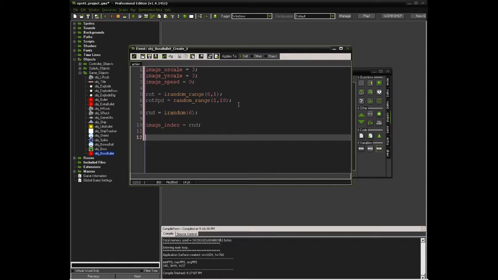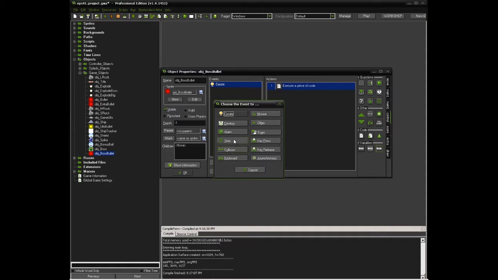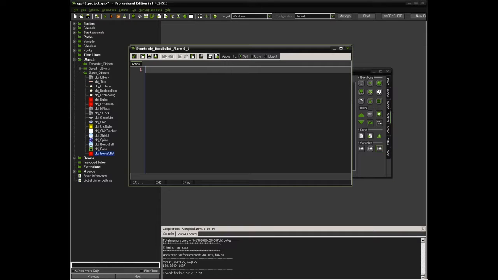Oh, maybe not. I think I have it in this. I can do it in the game engine itself. Okay, alarm 0 equals random range 500 to 1000. So let's add the alarm 0, add our code, and basically after that's how long it's going to be alive. Between 500 and 1000. So instance destroy, and it will cease to exist at that point.